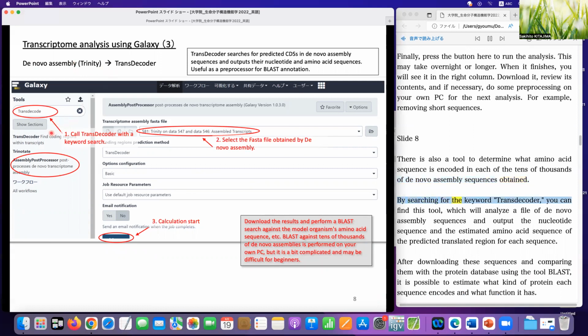By searching for the keyword TransDecoder, you can find this tool, which will analyze a file of de novo assembly sequences and output the nucleotide sequence and the estimated amino acid sequence of the predicted translated region for each sequence. After downloading these sequences and comparing them with the protein database using the tool BLAST, it is possible to estimate what kind of protein each sequence encodes and what function it has.